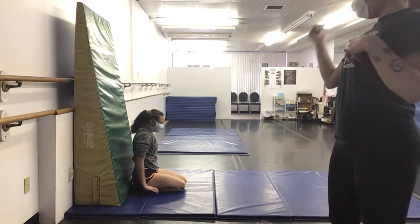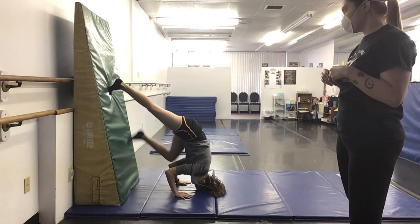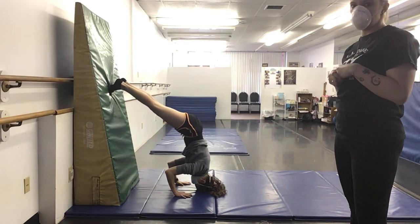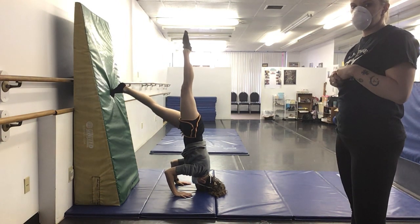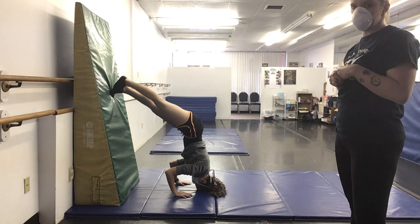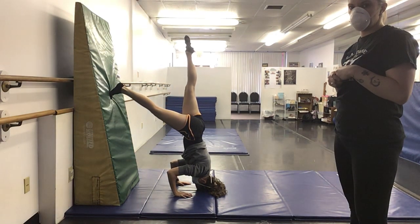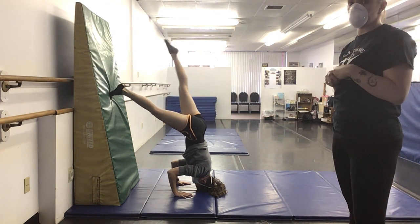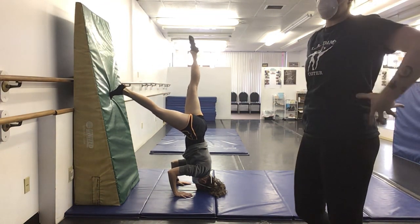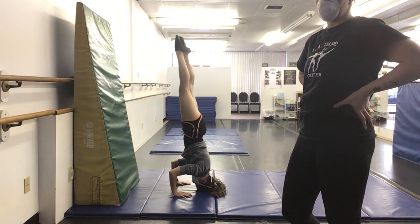So then you'll go up again. And then we'll do one leg. And then we'll switch into the other leg. And then if you can, try to do both legs. Again, this is where someone helping you can come in. They can hold your lower back to help you balance. And then you'll go all the way up.